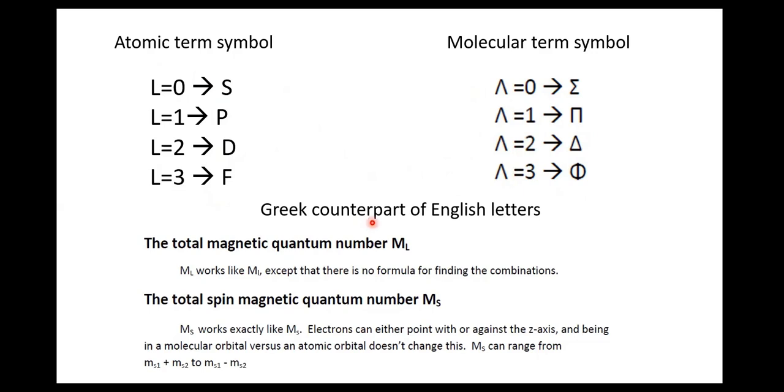And for the molecular symbols, we also have the total magnetic quantum number, but this is not the same as in the atomic case, and is not easy to derive. Sometimes it's impossible to derive. And we also have the total spin magnetic quantum number, MS. MS can be derived for molecules, and it basically follows a similar philosophy to what we do for the atomic cases. Those are the detailed operations. We'll see if we can find some time to discuss later.